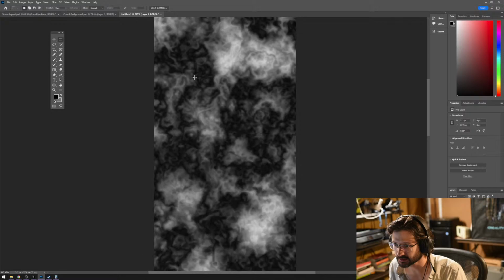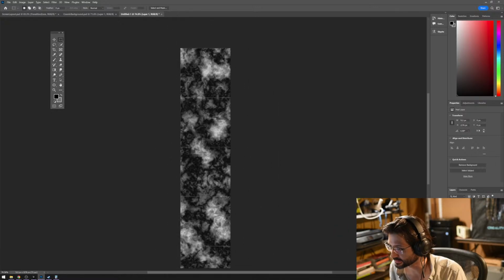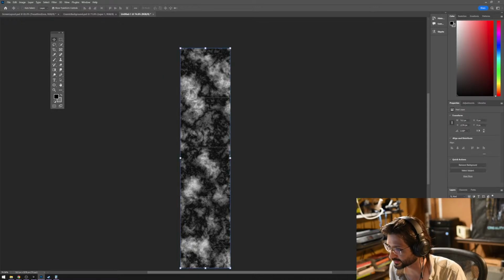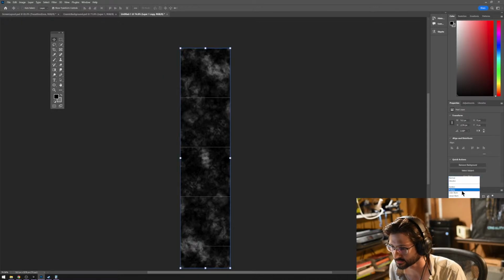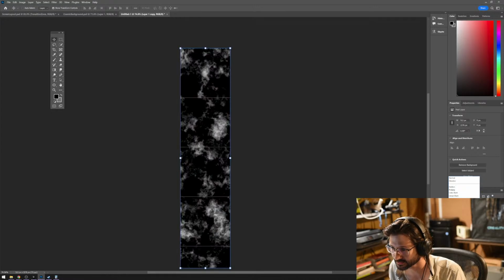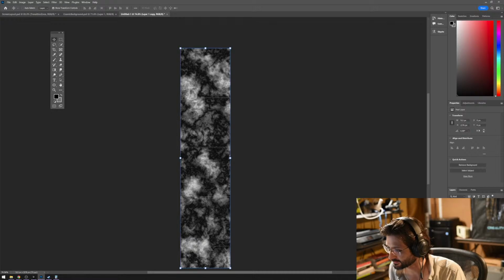I'm thinking the easiest way to do that is probably to duplicate this layer, and what I want to try is to get rid of some of the whites. So let's maybe do some kind of overlay mode where we have less to work with. Maybe not. Maybe that's not the right way to do it.